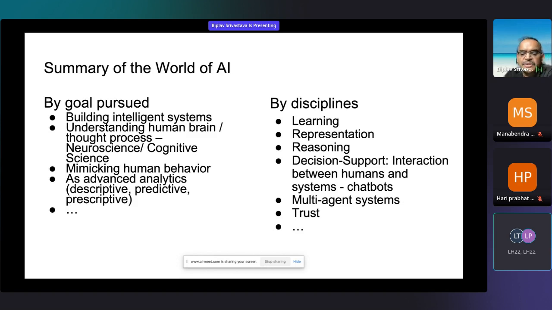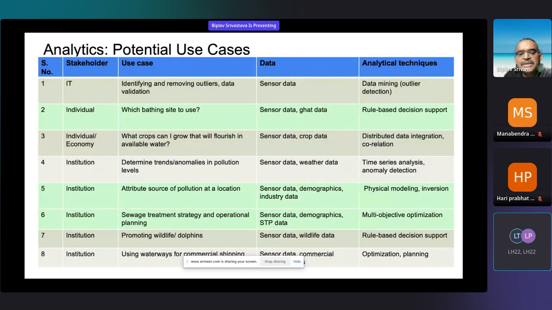I wanted to put this because in the next slide, I want to talk about the whole range of possibilities we have with water data and what we can actually offer. One way to think about this is that we can think of the stakeholder whom we are trying to benefit, what they are doing today, what data they need, and how we can provide them better insights. For example, if it is an IT organization which is putting out sensors, we can help them find out missing data and do outlier detection and things like that. For individuals, they might be concerned about where can I take a bath, or what crop should I grow if it's a farmer, and so on. And if you're a policy maker or a farmer, you want to figure out which crops I should be promoting to grow in a particular region and things like that. So depending on the stakeholder we are looking at, the use case, there are different kinds of data and different kinds of techniques from a whole range of AI areas which are possible.